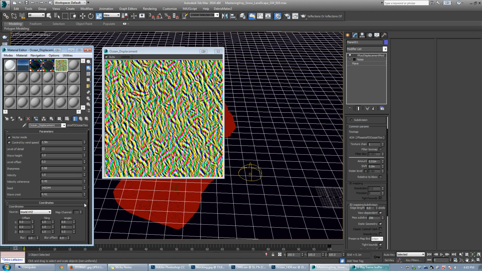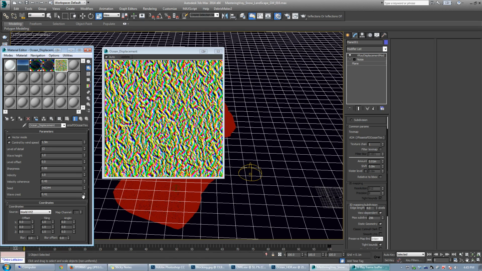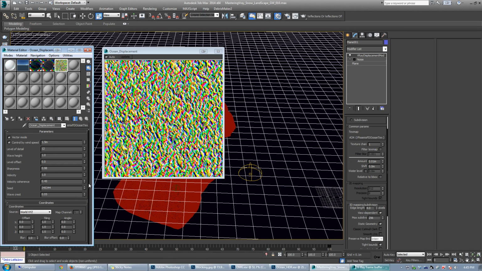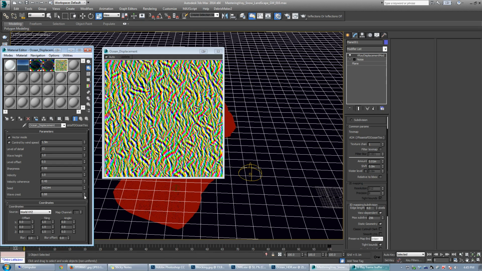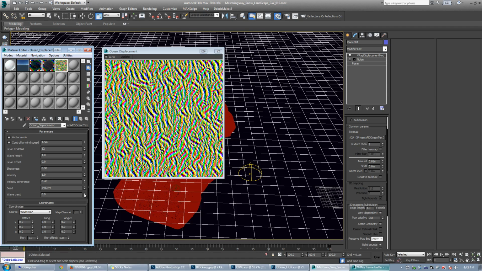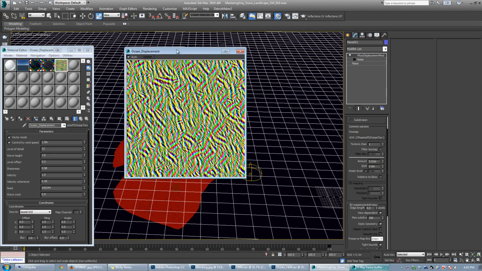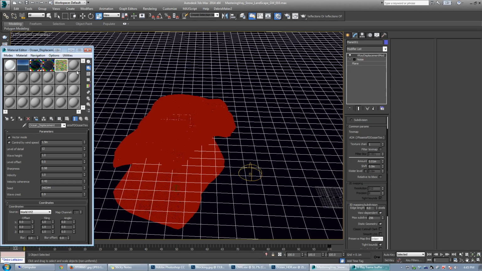The last thing is the wave crest. And as you go down, once again, you're producing a similar effect to just standard water not on a large scale where you are just getting those even ripples and distribution. So for this scene, to create a more ocean-like appearance, I've just gone a bit higher. So let me just duplicate this displacement map and I'll show you the difference that can make.